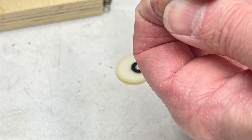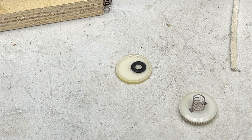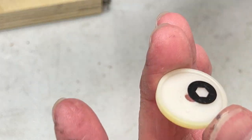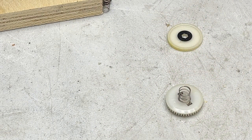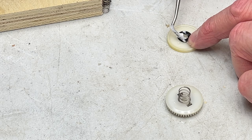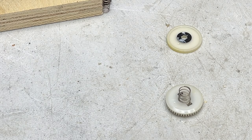I had to return it to the way it was before. I had to shave this felt down with a sharp knife and get all the excess fibers off of it before it would work again. So I'm noticing there's a little bit of lube on this washer here, probably for the spring over on this side of things. So what I'm gonna do is I'm gonna moly coat that. Just a little bit. This part of it will not need much.